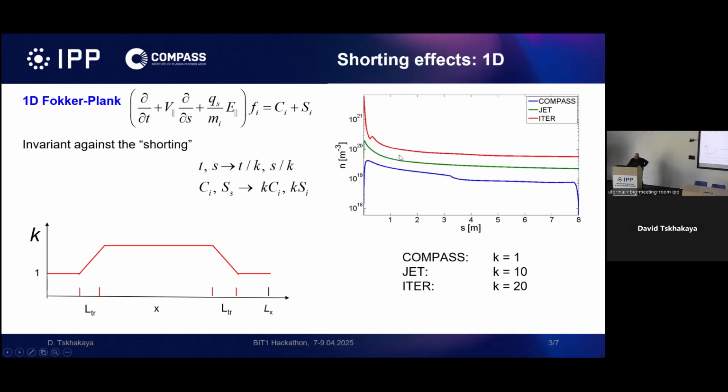This transition area is so small compared to the whole scrape-off layer that it's practically negligible. The exception is COMPASS Upgrade because it is a small machine anyway, and JET is 3 times larger than COMPASS Upgrade. So whenever you use the same shortening, then it matters, as we see. For JET, it was not the case. Anyway, the shortening works for 1D more or less.